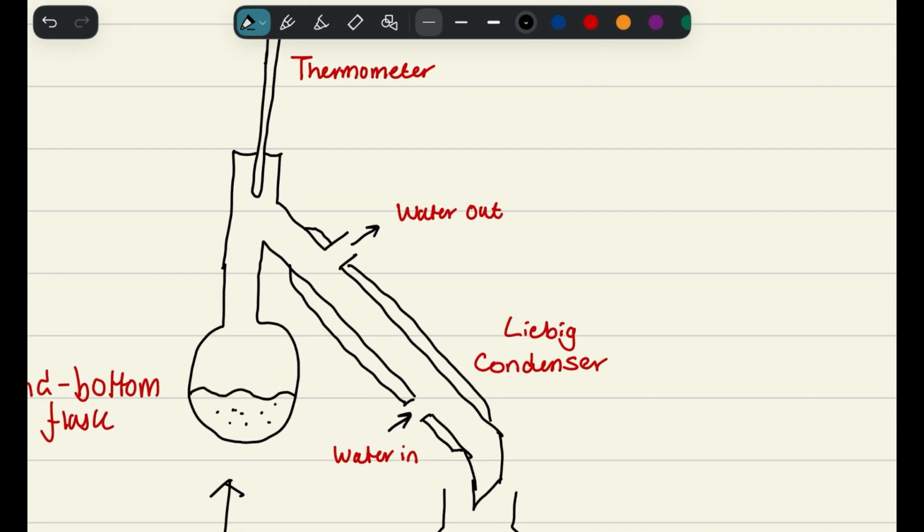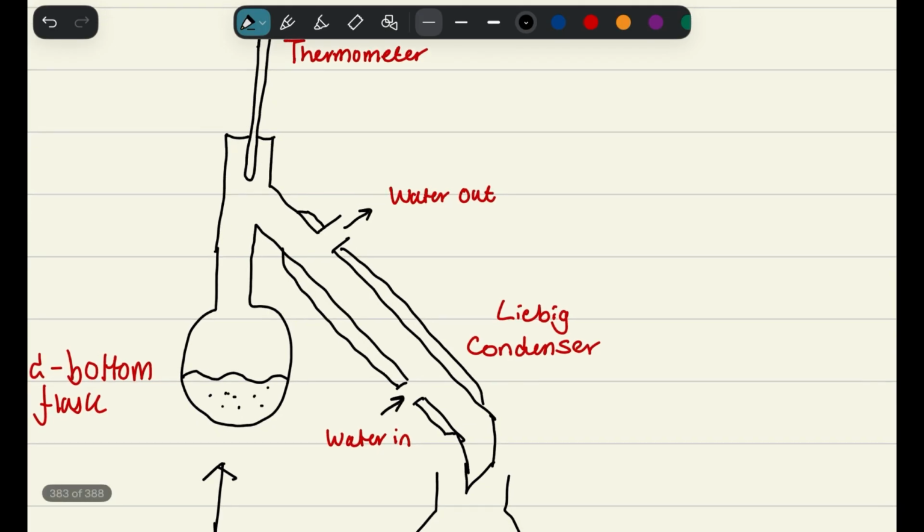So what's going to happen is you're going to heat up your substance and it's going to turn to its gas form. So these poorly written lines are gas, right? And it's going to come towards this vertical, well, kind of diagonal bit going down. Now, you have water in and water out.